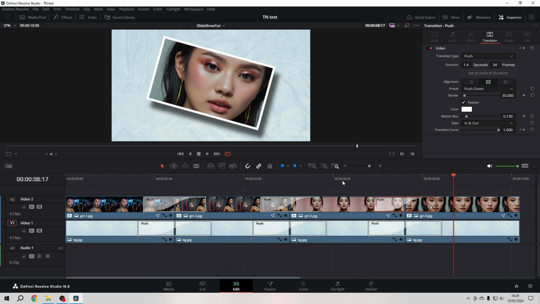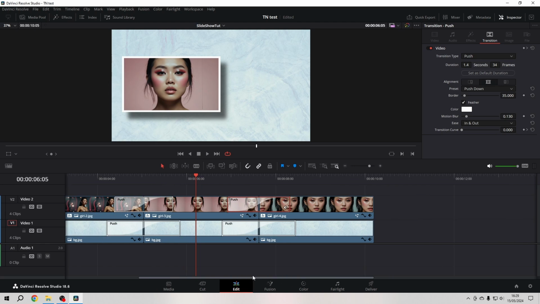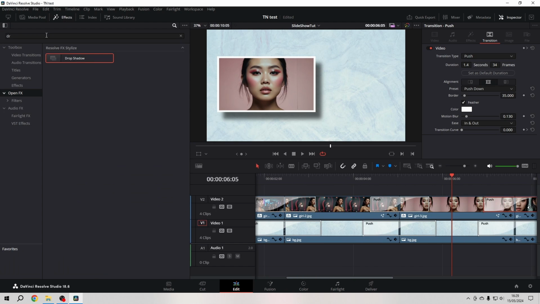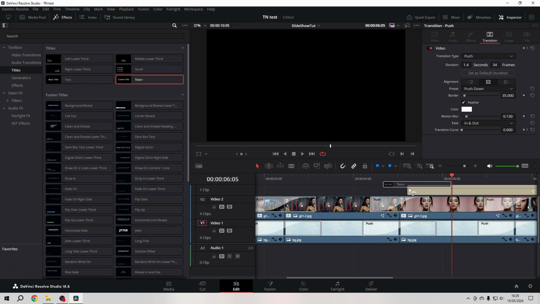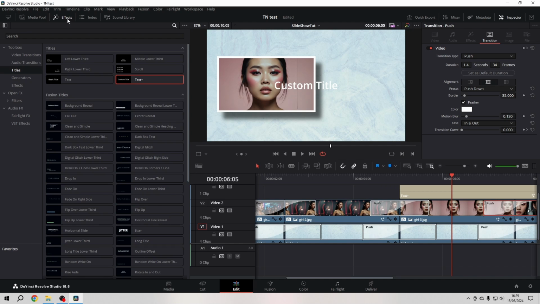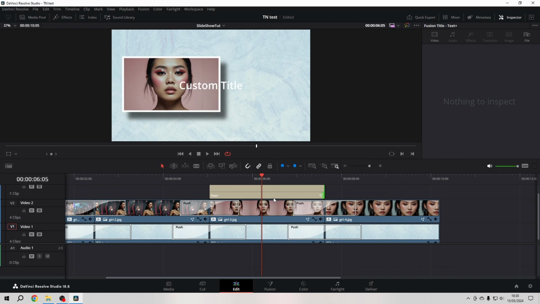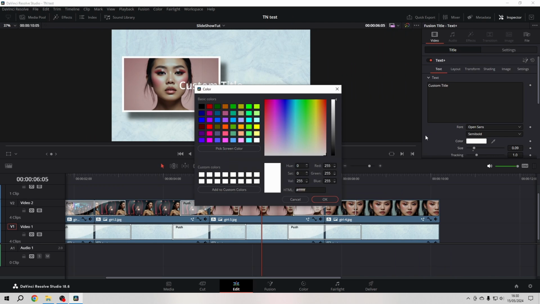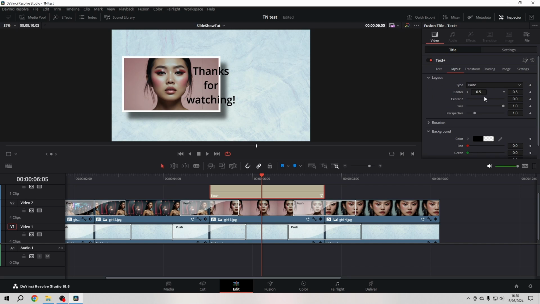So what we want to do now, you remember that I left on this one a little bit space. I want to put some text here and also have that text moving. So I'm going to effects, go to titles, and then I throw a text plus effect on it. I won't do any fancy stuff to the text itself. Only thing what I want to do is give it a color. I just give it a black color. Thanks for watching, and then I'm going to line it out.